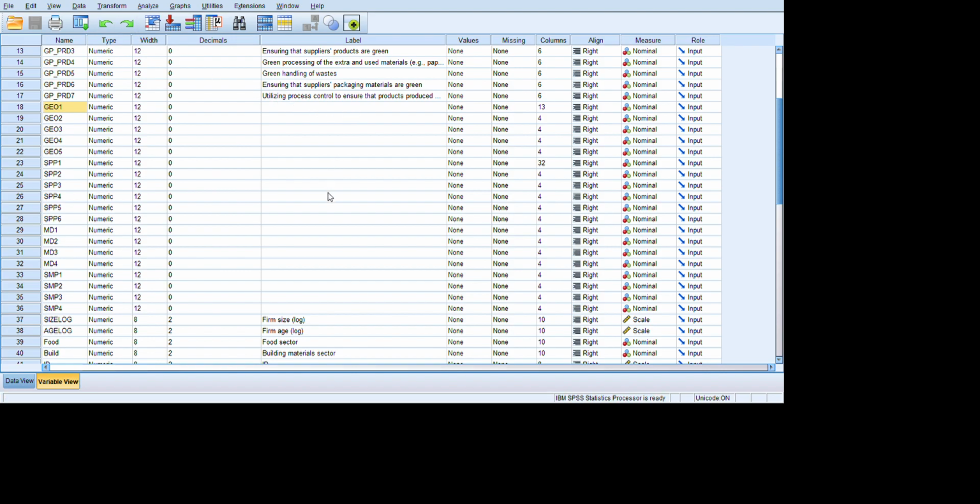So when you click on compute, SPSS will give you this window where it asks you to name your target variable. So we want to compute a composite variable for green entrepreneurial orientation.